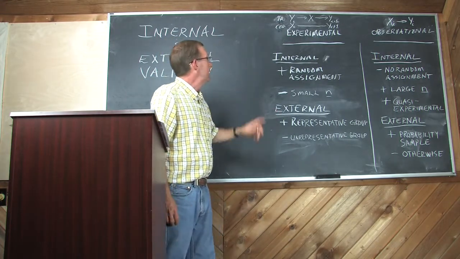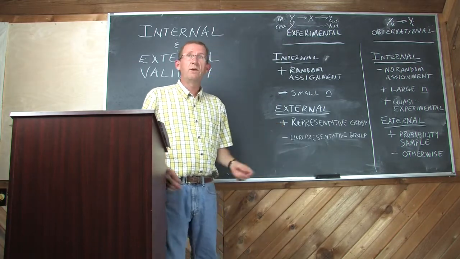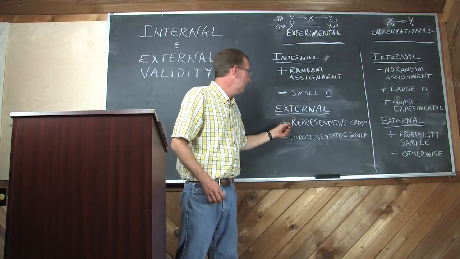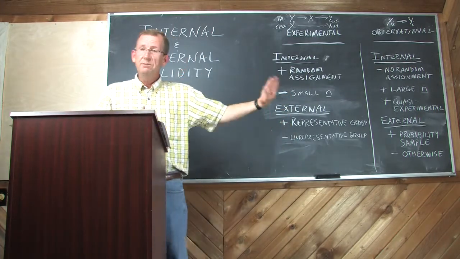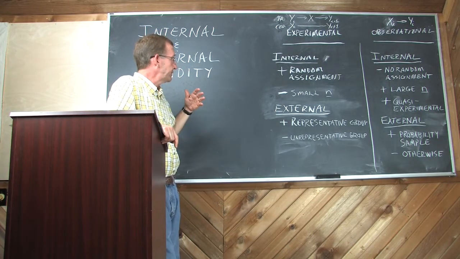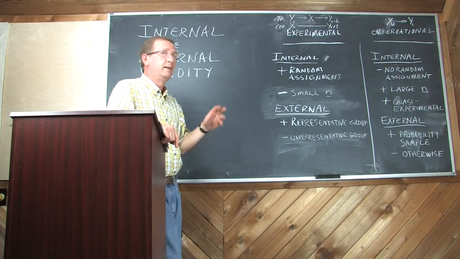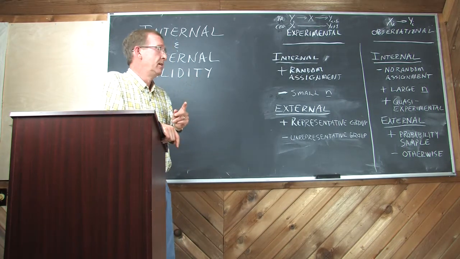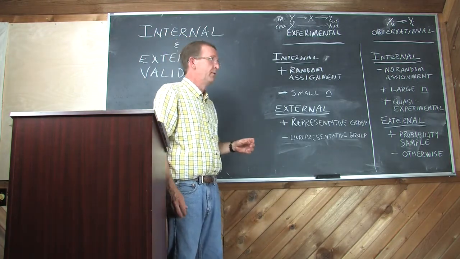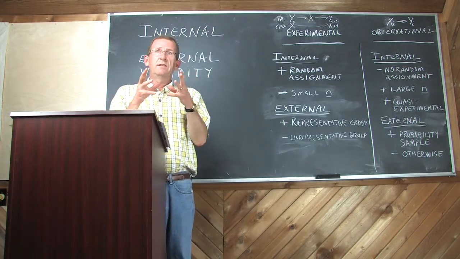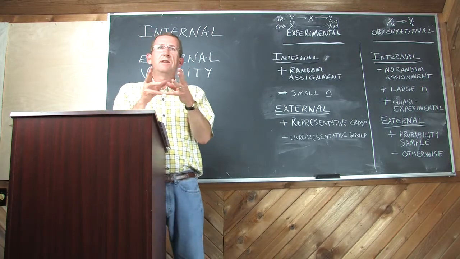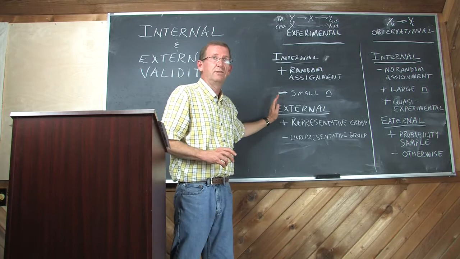External validity and experiments, it's a positive if you have a representative group, and if you have a large group, chances are better that it will be representative, because we'll see subsequent to the statistical inference presentations that representativeness really relies on two things: the size of the sample and the way that you go about selecting the sample. But just generically for now, just think of you want a representative group, because if you've got an odd group, chances are that you could find an inference that would not be generalizable to external audiences.